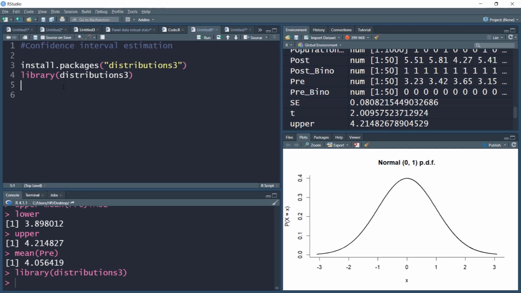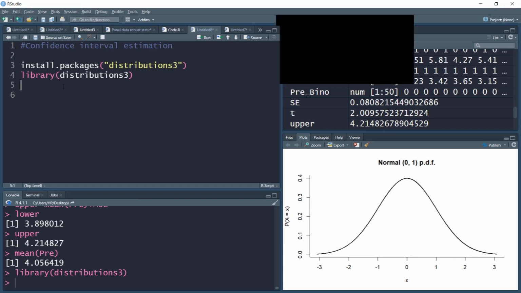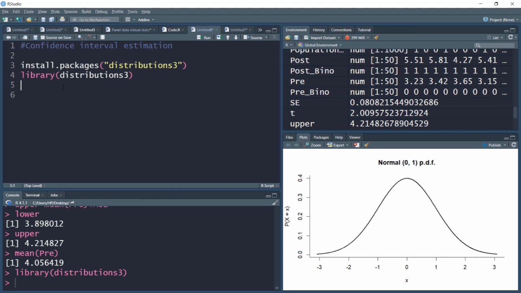Now first we'll start with the z-test statistics. Although the z-test statistic is less practical, as we have discussed, the t-statistic is employed when either you do not know the population standard deviation, or when you have few sample values, for example 30, 40, 50 values in your sample. In those cases you prefer to use the t-statistic, which is more efficient. But first we'll start with the z-test statistic in confidence interval estimation.